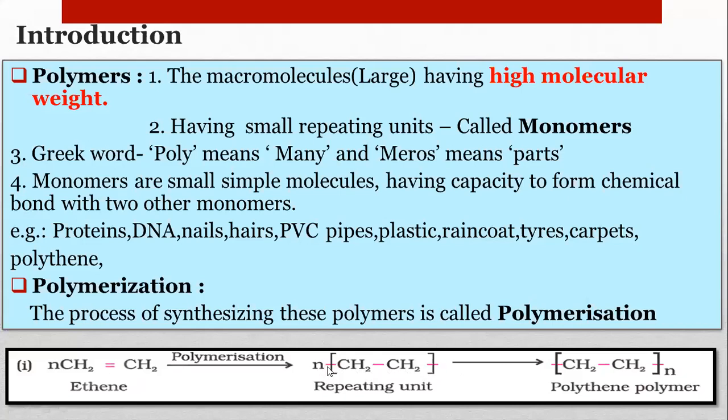See, this side, right hand side. In the right hand side, the line is there. So the bond is there. What is the meaning of this bond? This repeating unit can be added to the right hand side also, and this repeating unit can be added to the left hand side also. And we get here, see, the very large macromolecule. It is having n number of repeating units, and this molecule is called polythene polymer. So purposefully I have shown this example in the first slide because all the polymers are prepared by using this method.